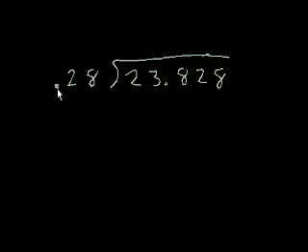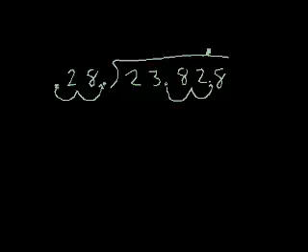What you do is, you always want to take this decimal and move it over as many spaces as necessary to turn this number into a whole number. In this case, we have to move it one space, two spaces over. Well, if I did that with this number, I have to do it with this number as well. So I moved it over two spaces to the right, so I have to move this decimal two spaces to the right. 1, 2. Decimal goes here, and I put the decimal right above. Now I can treat this 28 as a whole number.